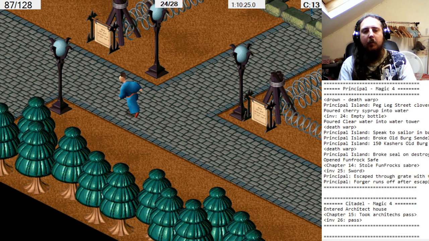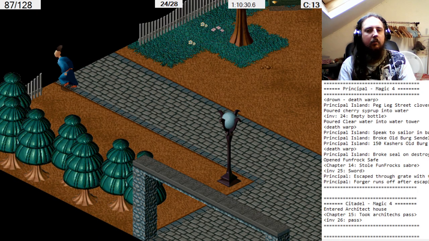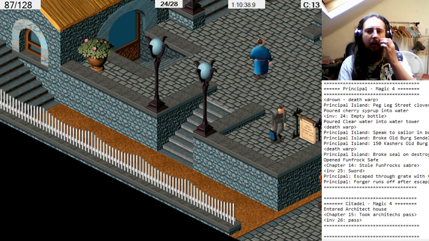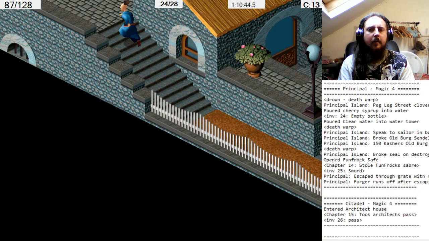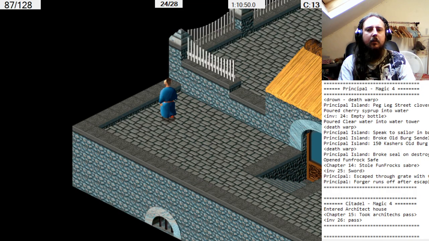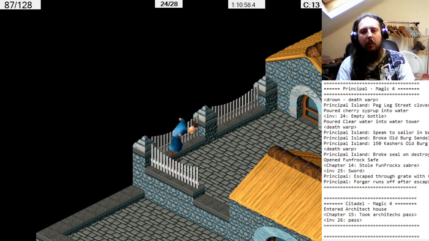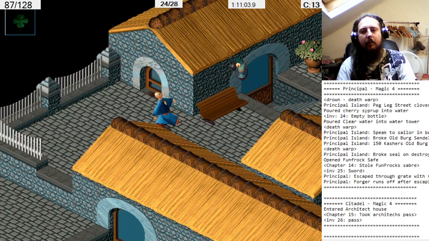Now we need to go back to Oldburg. We shouldn't go this way, we should go this way. Come here. Especially it's a holy clip, 45 degree angle. Pops you up. And we take the clover. I've got another clover staff, I'm like, yeah.